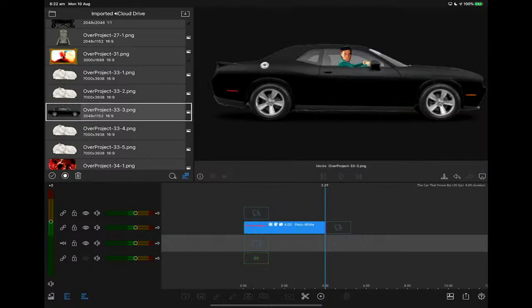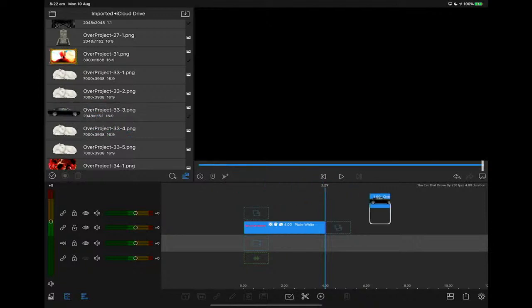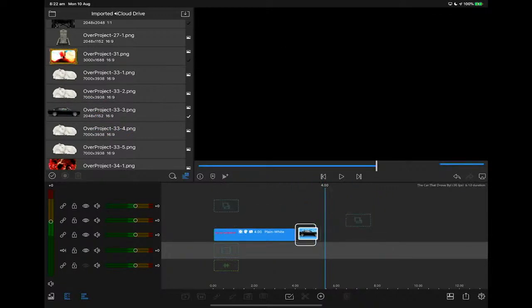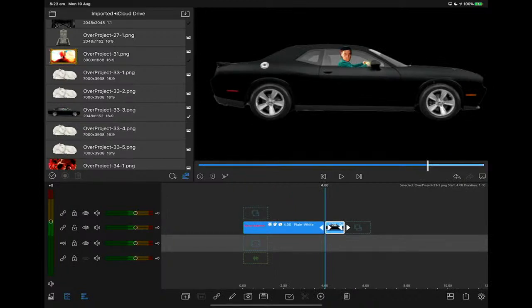So this is a car that I made. It's just a PNG actually. It's not a green screen. So what I'll do is show you both of them. Now I want to drag this into my project because I'm going to be using this car that I made. So I'm going to grab it, slot it in here, and put that right next to the title because this is an image that I want to go over the top of the main track.